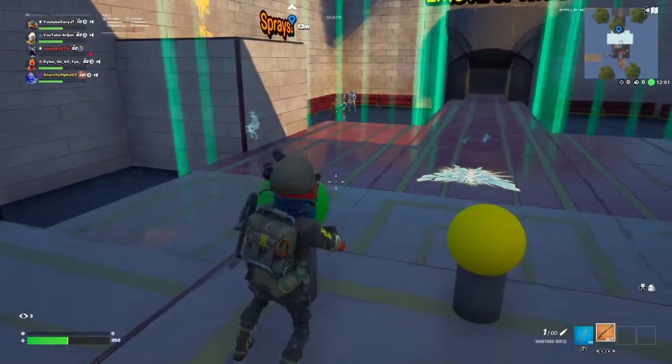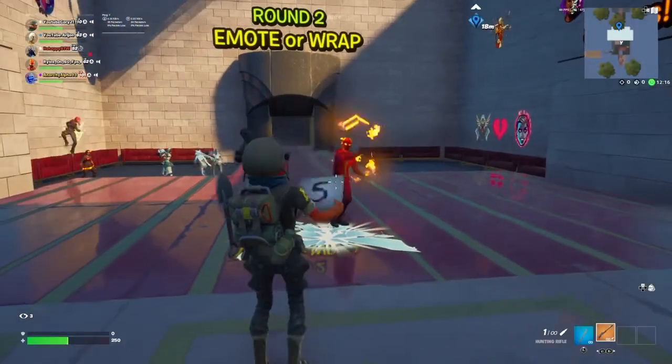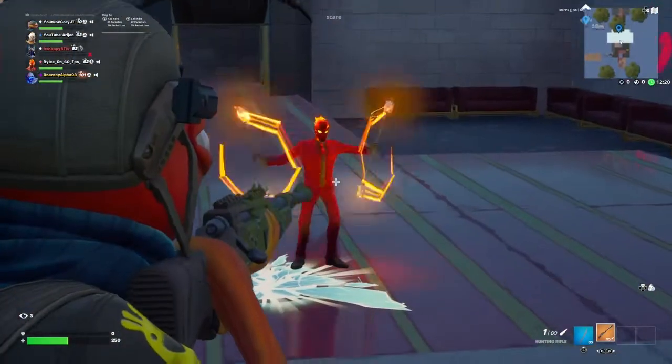These are all just insane. Okay, Inferno skin. So you got the fire spinner emote. Great emote there. Probably give it more than a 5. Again, matches perfect with the fire.